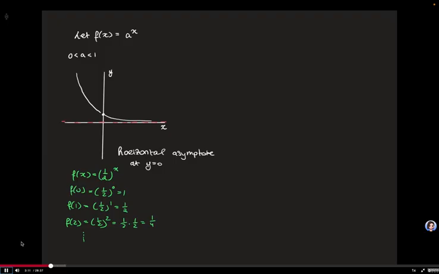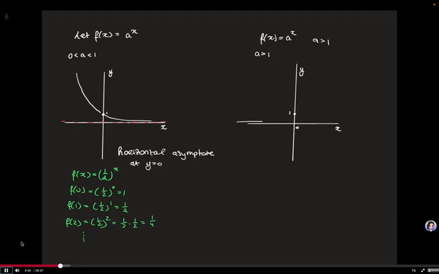All right, so that was the first scenario. So we can also look at the other scenario, right? So we can look at a is larger than 1. And if we draw that graph, that will look something like this. So again, we got our x-axis right here, we got our y-axis right here. And what we see is if we have x equals 0, we have a to the power of 0, and that is again right here. So that is y equals 1 and x equals 0, same as here.